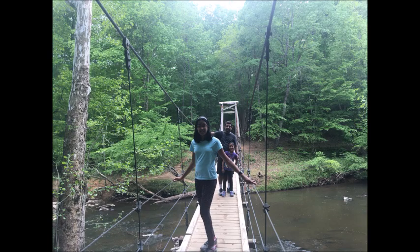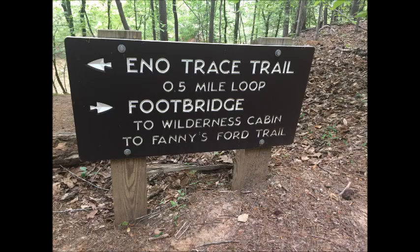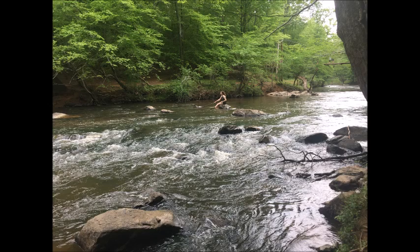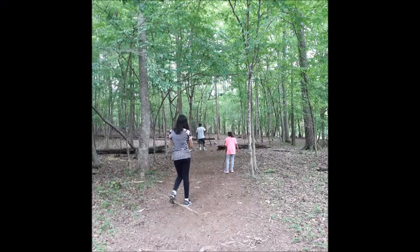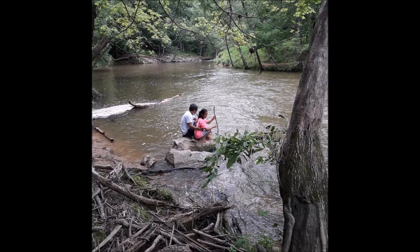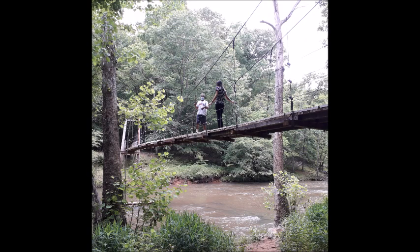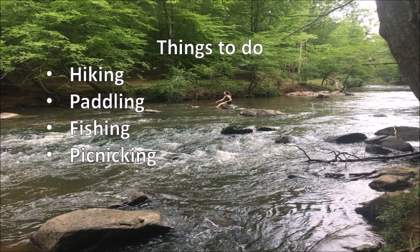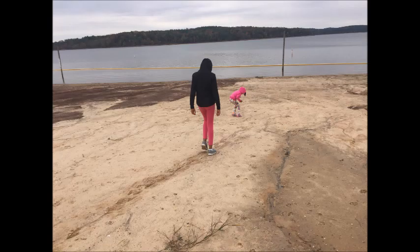The third place I will talk about is Eno River State Park. As the name suggests, this park is based along the Eno River. The park offers nearly 30 miles of trails along a swift, shallow stream that's popular with anglers, photographers and sightseers. The park is famous for its flying fish and is often a popular destination for fishing. Apart from fishing, people go for hiking, pedaling and picnicking. I have also seen people tubing over there. The best part is that you can access cool and refreshing water at several places. This hanging bridge is also a fun feature. Here is the list of things to do and list of trails. The address is on screen.